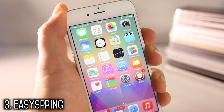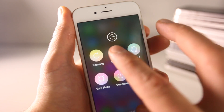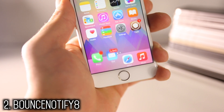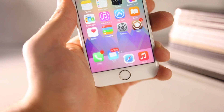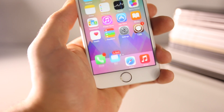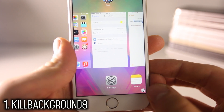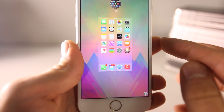Easy Spring 2, similar to Repower, lets you hold the power button and get a whole bunch of toggles — you can easily respring, reboot, shut down, or enter safe mode. Bounce Notify 8 bounces the icon of any app that currently has a notification, which could help you notice them. And for number 100, here's Kill Background 8 — it installs a little skull icon in the app switcher. Click it once and it completely clears your app switcher.